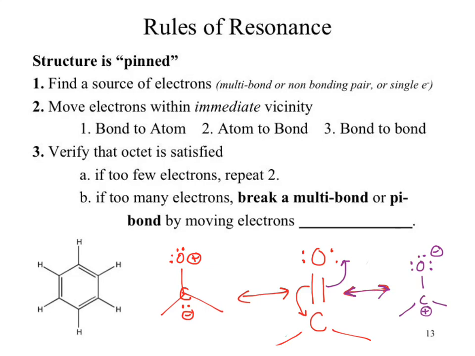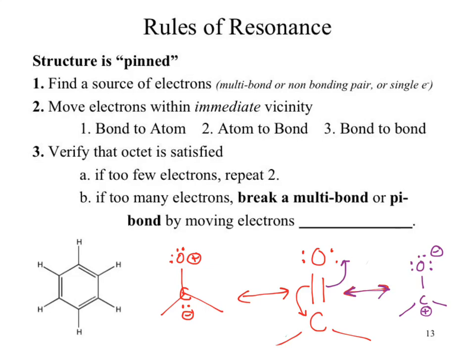Between those 2 structures, either of them good? The right one. Okay, both of them are bad. Why are they both bad? Charge, acceptable. Another reason why they're bad: octet. In the structure on the right, our carbon is missing its octet, and in the structure on the left, our oxygen is missing the octet. Did I do that right and left? Yeah, I did. Okay, both of them are bad.